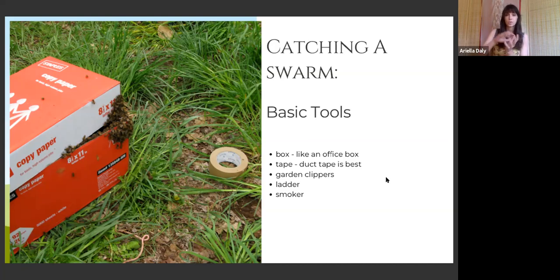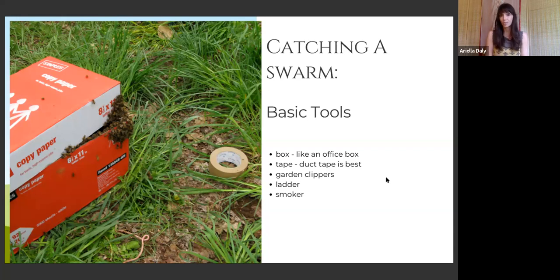A swarm trap is where you set up a smaller box in an apiary, usually up in a tree, and hope that bees swarm into it. So that would be a wooden box, not a cardboard box. My temporary bee catch is a cardboard box, like you see here. There have also been ways that people have caught swarms in nets. I'm not going to get into that, but that is one method.